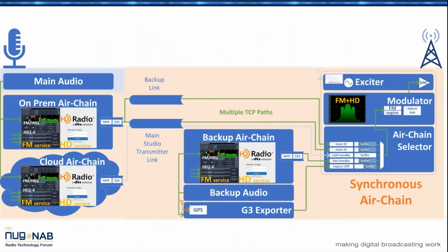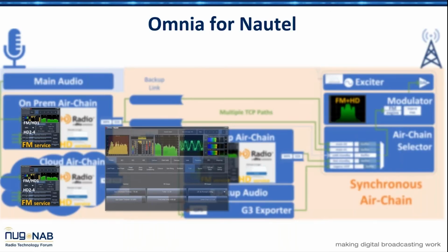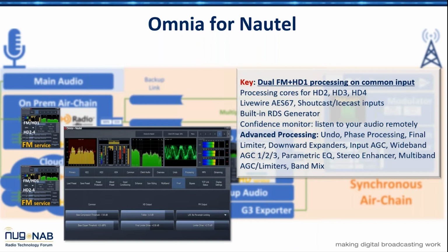So starting, we have a new announcement that we have essentially an Omnia for Nautel product, which is based on the successful Omnia 9 series. So you see a screen here, and it's totally feature packed. I don't even pretend to be able to speak to all the features that are in that audio processor. Certainly speak to our partners at TELUS about all the details within that. But the key thing about it is it does dual FM HD processing. So it processes the FM and the HD based on one common input and breaks it out to that point.